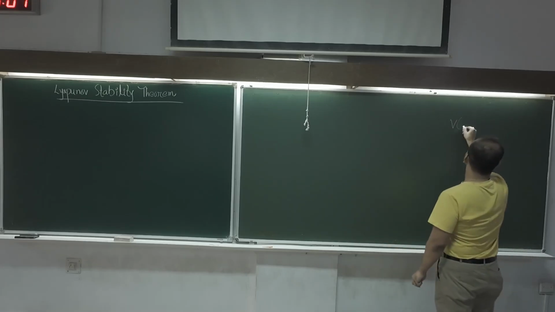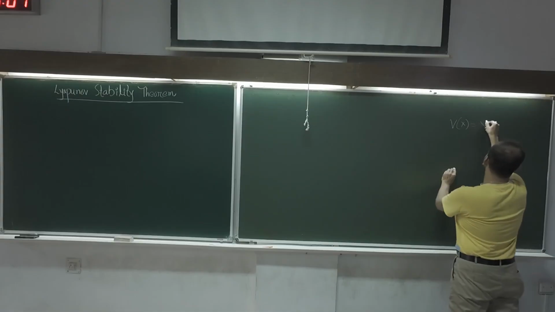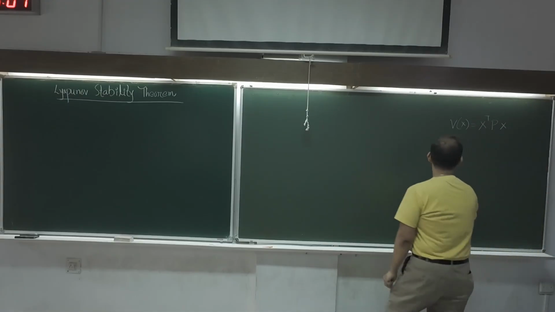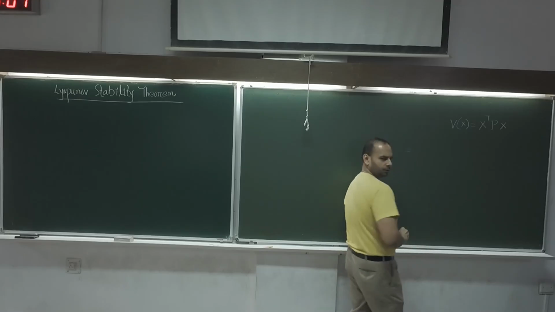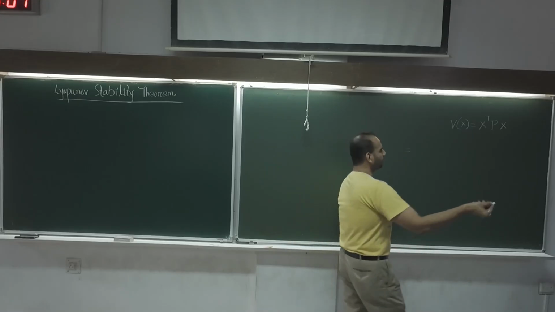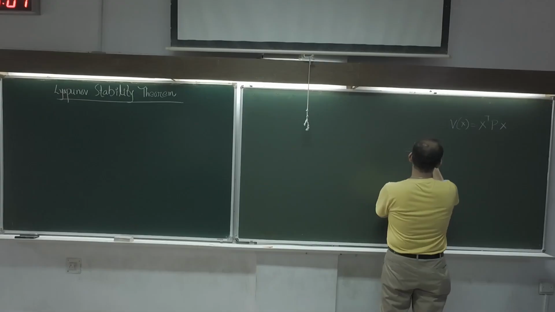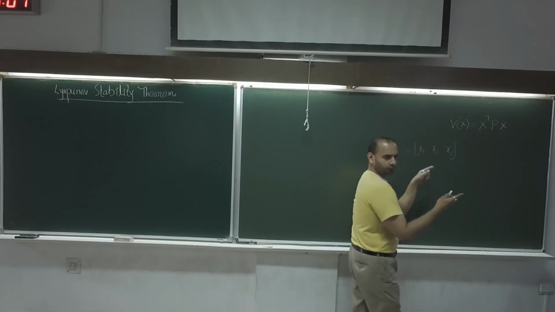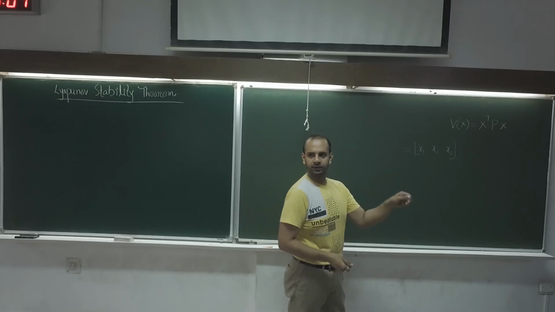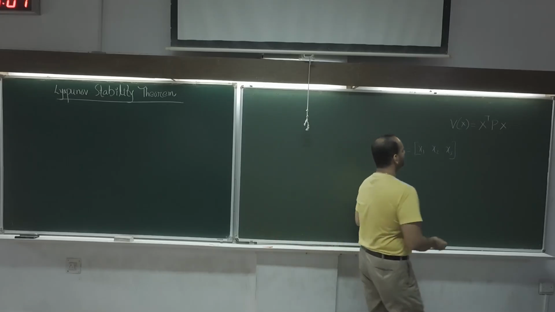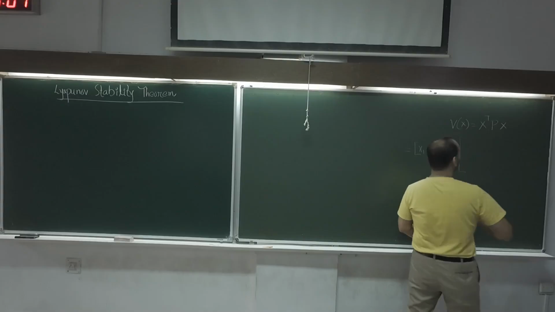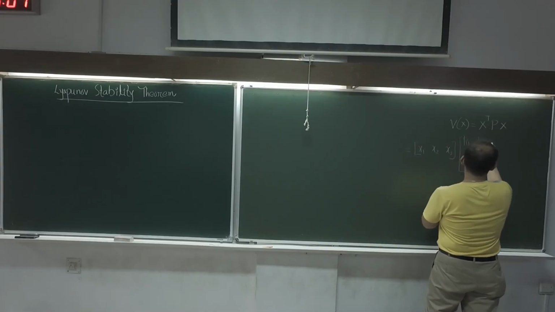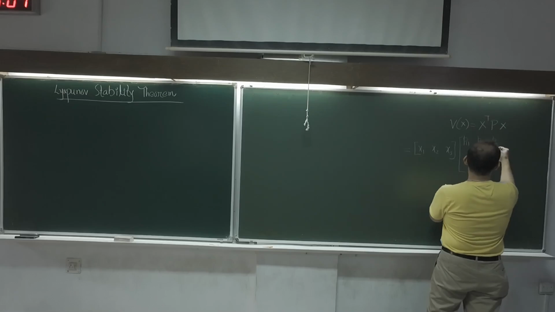So if we just revise a little bit, V of x equals x transpose Px. Now, how does it look like? Can anybody tell me? For example, if I take a 3 by 3 case, then let's say this is x1, x2, x3, right? This is already transposed, because otherwise the vector will be in a column vector format. And then P. Now what about this P? It is like starting from p11, then p12, p13.